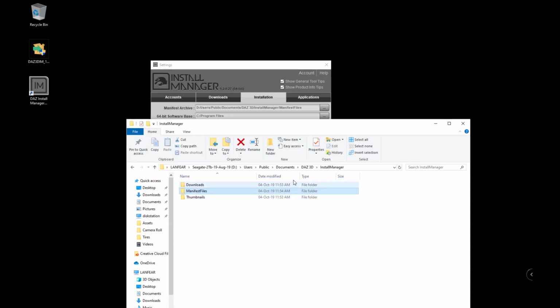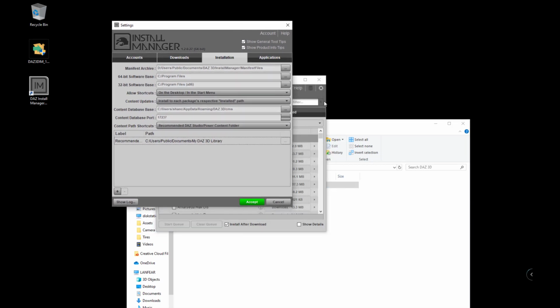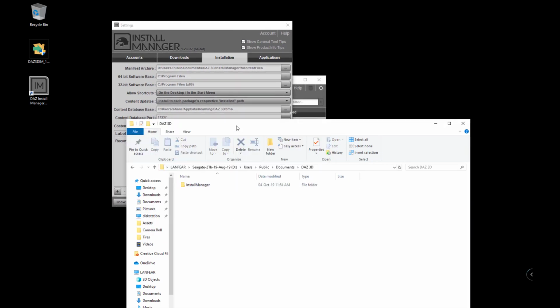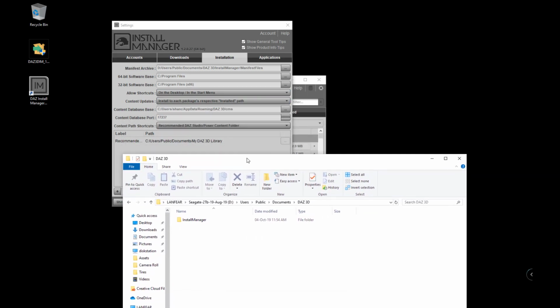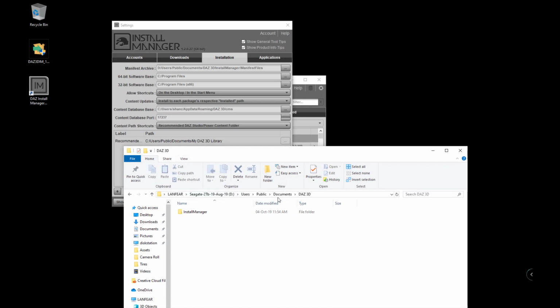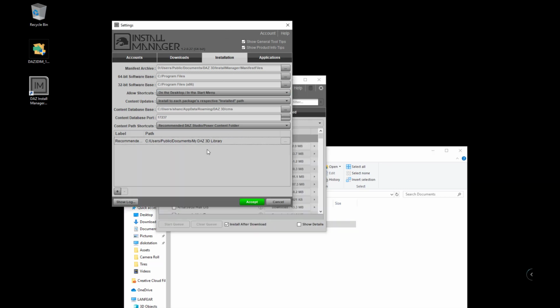So we're already halfway there. We'll just back up a little bit. And if you just want to double check what it's doing, I'm at the install manager, which is Daz 3D. Oops, still not far enough. Documents, and right here we're going to create my Daz 3D library. And you can't change this directory right now. If you notice, if you click on the three dots to surf to some other place, like up here, it's not going to let you.